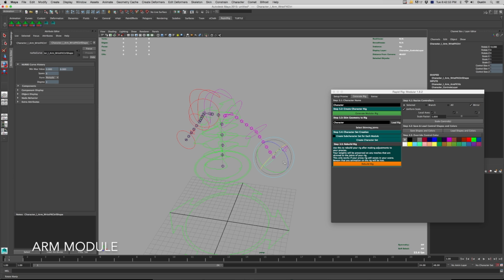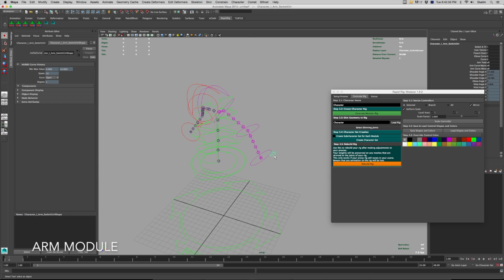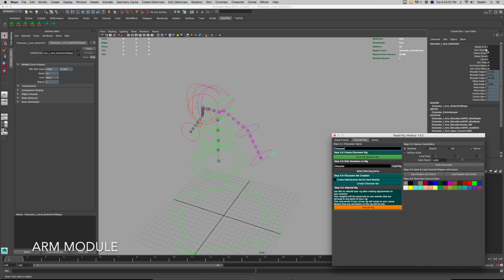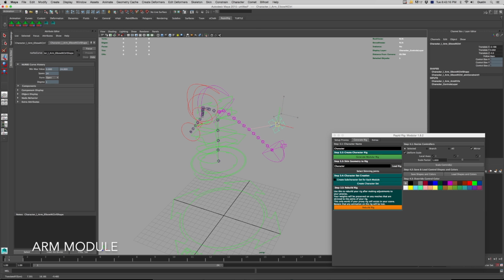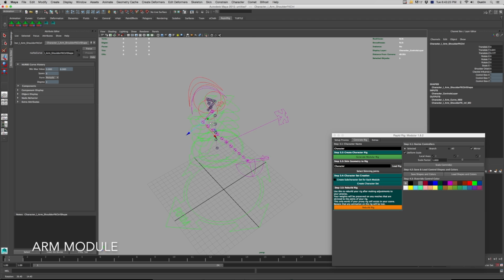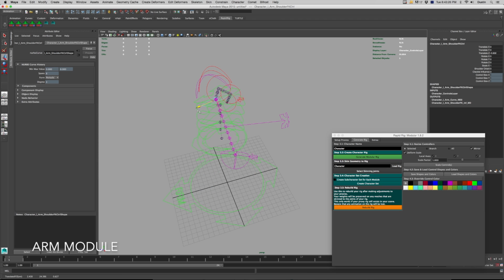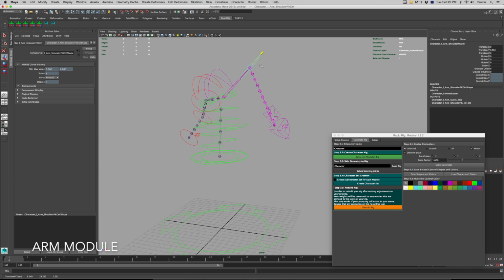And the wrist, there's not much to it, but next to the wrist is the switch control. So this is how you switch between IK and FK, and then it has a bunch of other settings. So I have in here, I can switch between IK and FK. So I'll do that. So now I'm in IK mode. So I have just this one control for the wrist and one for the elbow. And you'll notice that the FK shoulder control is still here. The reason for that is because you can actually move that around if you wanted to. And that would actually affect how the arm was trying to reach.